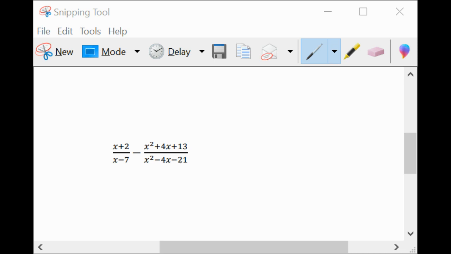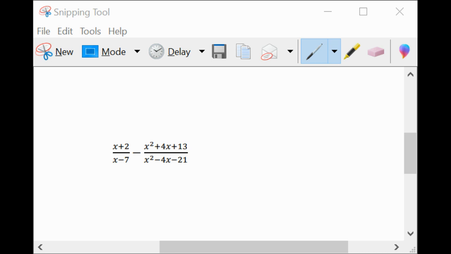Okay, today is the first day with adding and subtracting rational expressions. Basically, we're going to talk about being able to add or subtract fractions. Now, the fractions are going to be a little bit more complicated than what we're used to, but the skills and the ideas are all the same with any type of fraction. We just need to make sure that we're good and solid with those.